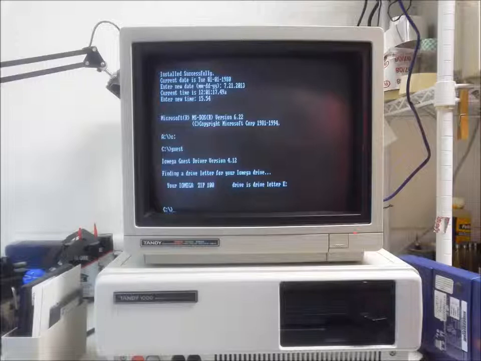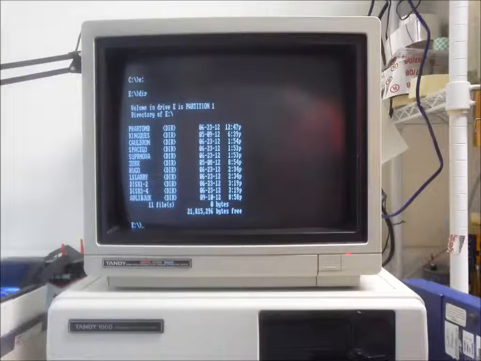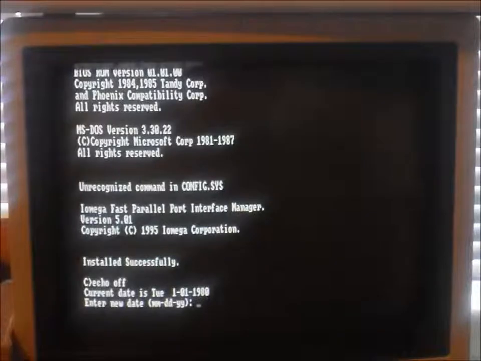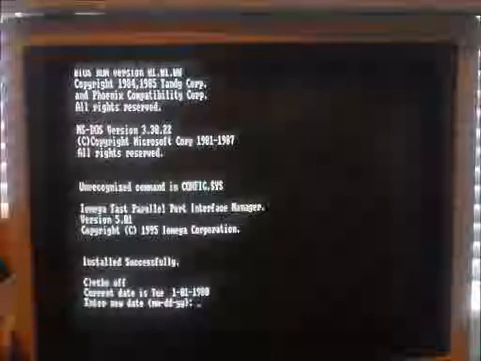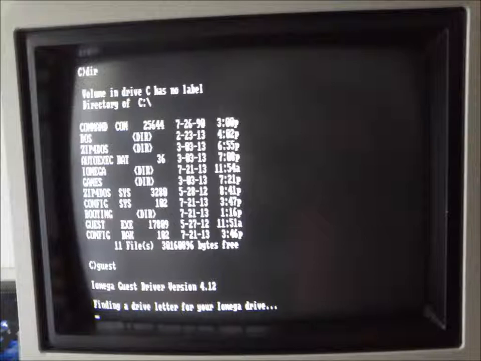Placing a disk in the ZIP drive, changing to the assigned drive, and typing DIR listed the directories on the disk. Next, I copied the IOMega drivers to the hard drive, made the necessary changes to the config.sys file, removed the disk from drive A, and rebooted. The device driver loaded OK, but typing guest displayed the IOMega banner, announced it was finding a drive letter, and went off to who knows where. So DOS 3.3 is out of the picture.